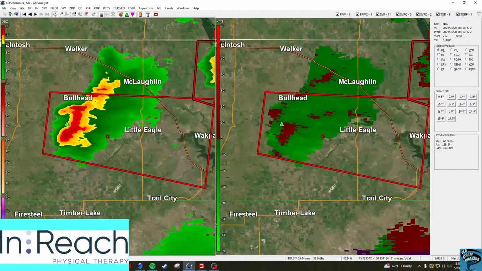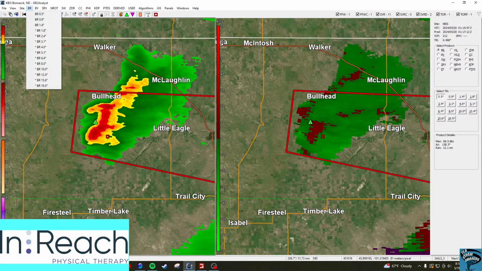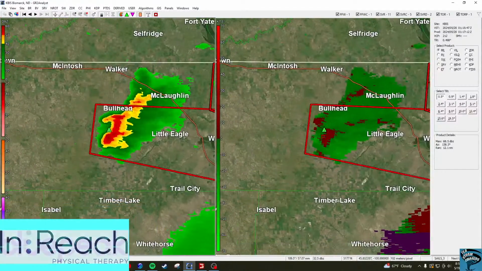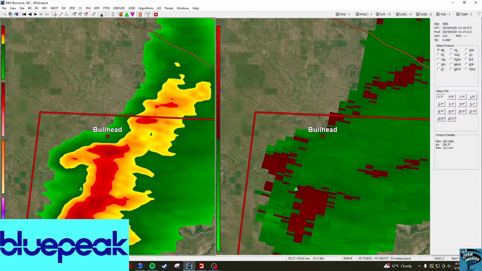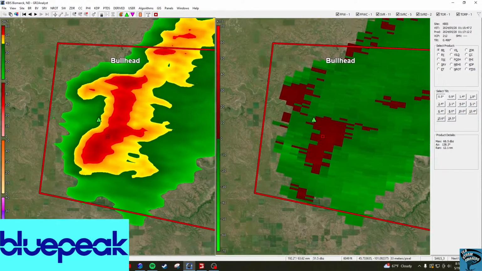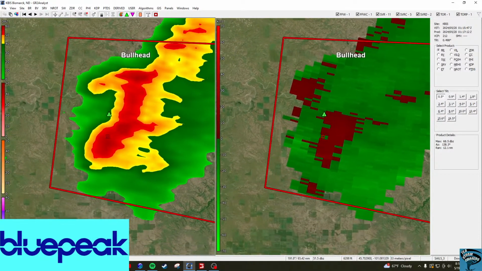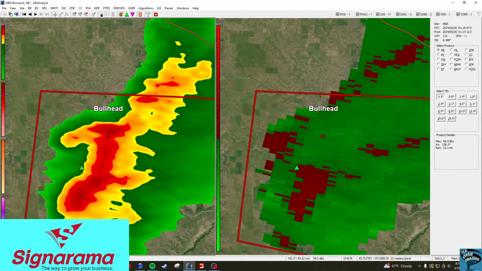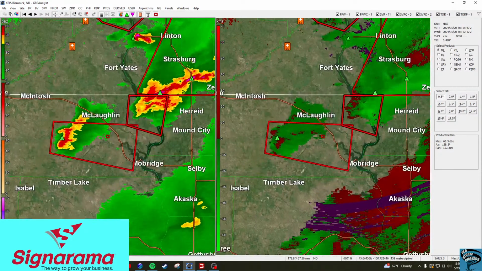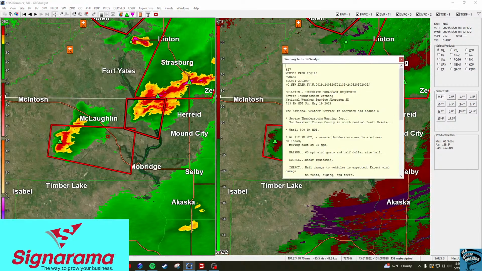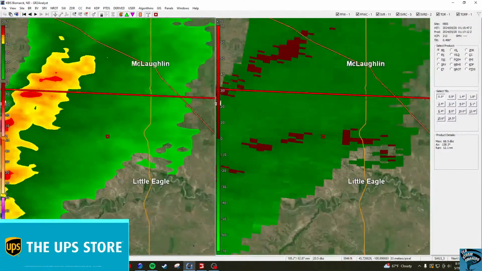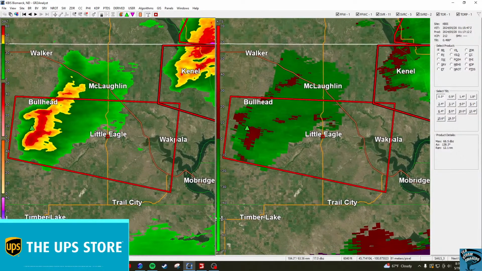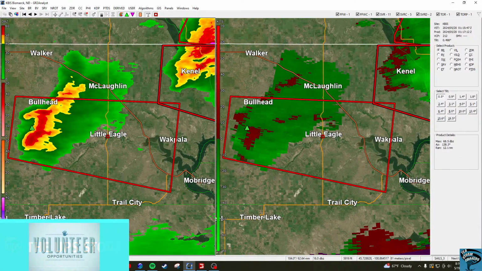So it's kind of hard to tell with this radar site that I'm using, but that hail would probably be just to the south of Bullhead, right in here. It would be the southern part of the cell, and then to the northern part of the cell, there still could be some hail, but I would expect some heavy rain out of the northern part of the cell. So that is moving east at 25 miles an hour and will be to Little Eagle at around 7:30. So get in your safe places, just for the wind and hail's sake.